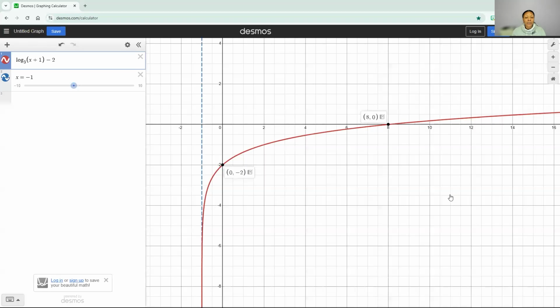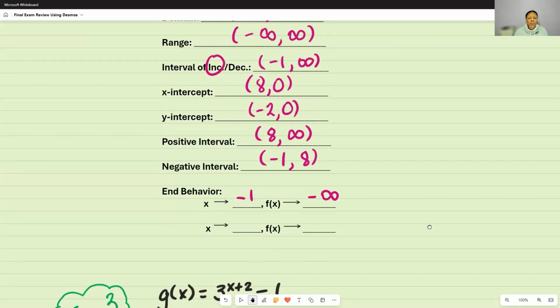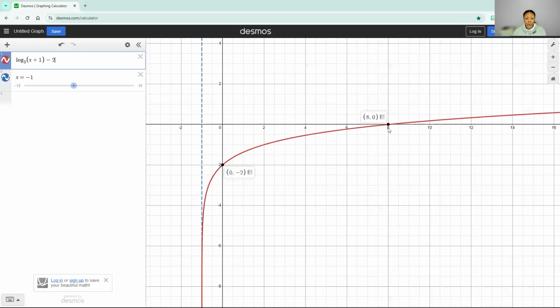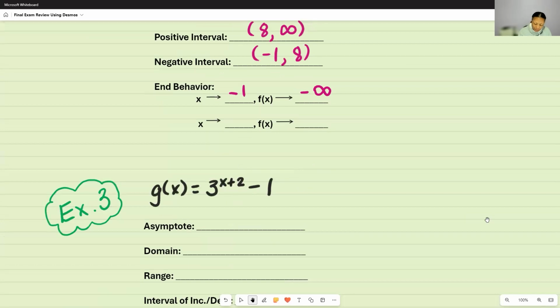End behavior is what's going on with the graph. If I'm going on the x-axis with this graph, what happens to it when I turn it up and down, which is my f of x? F of x means y. Well, as I'm going towards -1, because it never gets to negative infinity in this case, then this arrow or this graph is going down to negative infinity. Well, that's going to the left. What would happen if I am actually going to the right? So if I took this and I'm going towards positive infinity on my x-axis, what would happen if I took the arrow that's closest to me and I straighten it up and down? Well, it's going to be going up. So both of these are going to be positive infinity.